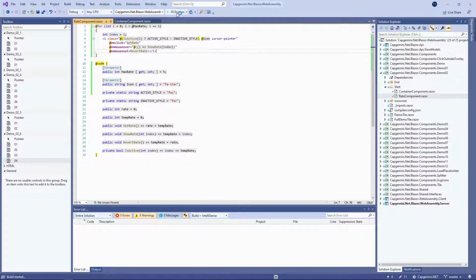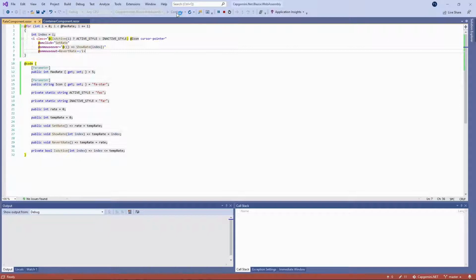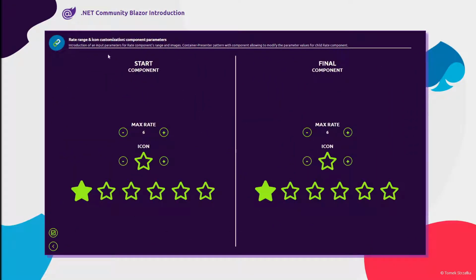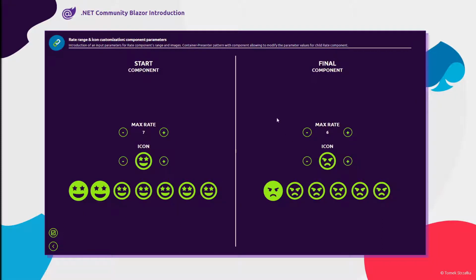So let us run this for the last time. After going to our application, after refreshing it, after each recompilation, going to the second tile, we can see that our solution is currently working along with all the features implemented in the previous demo, as expected in the final component.